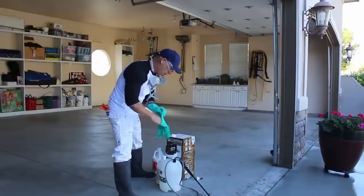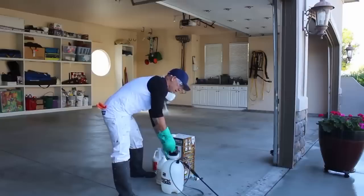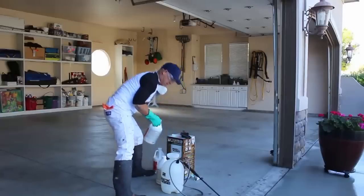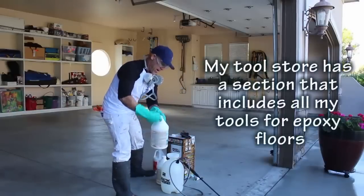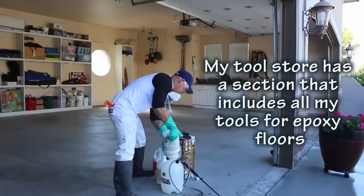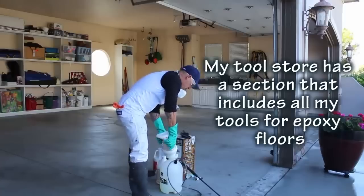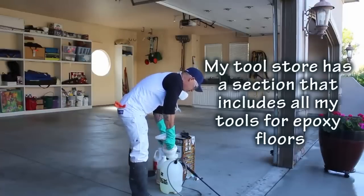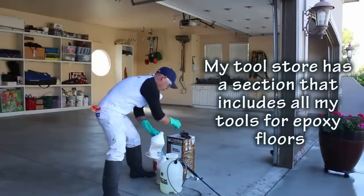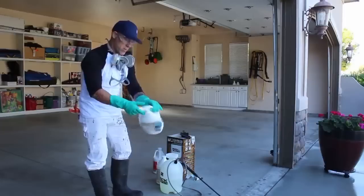And I got just a little bit of water. I probably got about 2 quarts of water in this 2-gallon sprayer. Now begin adding my acid in here. It's got a little plastic seal that you're gonna wanna break on here and be really careful pouring it in. You don't want it to splatter on your, if you get it on your clothes, it'll eat your clothes up too. What I've done with these containers, I'm gonna rinse these containers out really good, and then I'll dispose of them.